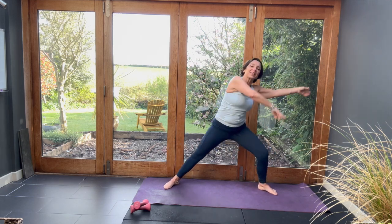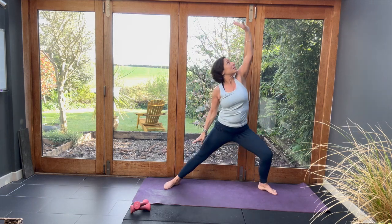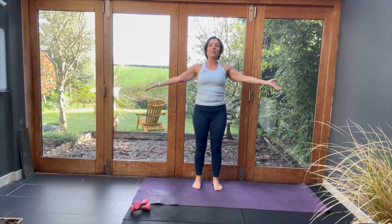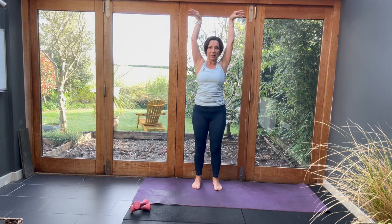Good, because this sets the scene. It sets the scene for our balance. Step your feet in, roll your shoulders, your feet are hip distance, and let the arms lift. But this time we'll try something slightly different. Turn the palms out and let your wrists hang. It's as if your whole body weight is hanging off of your wrists.